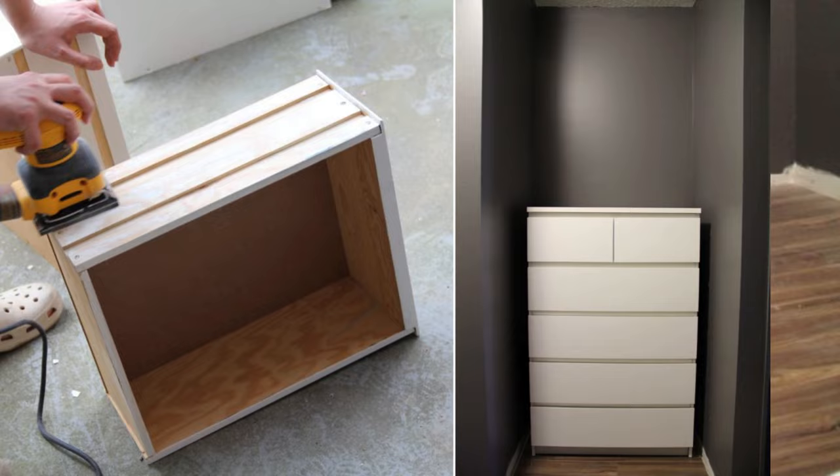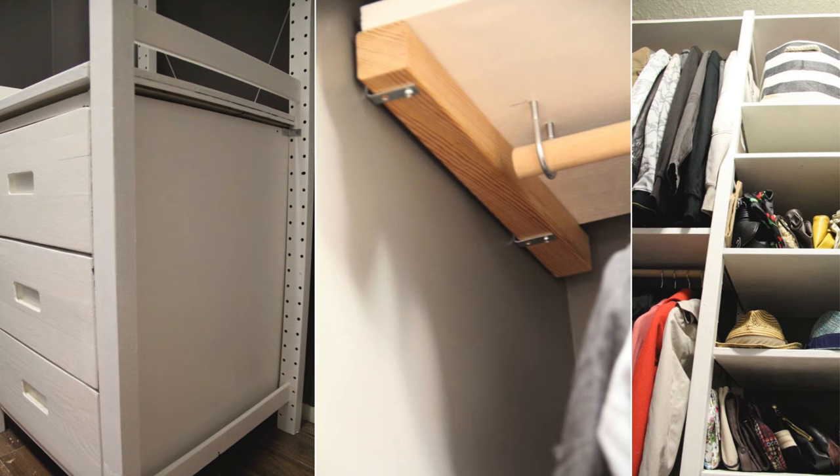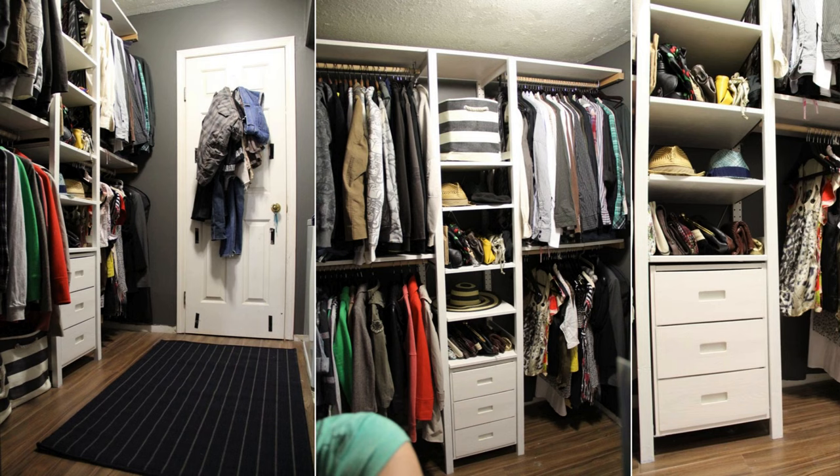Number 20: VD at Home's Ivar Hack. Begin with Benjamin Moore Kendall Charcoal Paint and grab IKEA Ivar Parts for $55. Enhance them with white bear paint from Home Depot and conquer assembly challenges with thorough sanding. Secure the unit using metal L-plates. Infuse custom charm with pine planks cut to size, joined, and painted. Install rods with metal L-plates, a 1.5-inch by 1.5-inch wood piece, and a dowel for hangers. Total cost: about $150. Personalize with adjustable shelves for versatile storage and complete the look with an IKEA Farum rug.